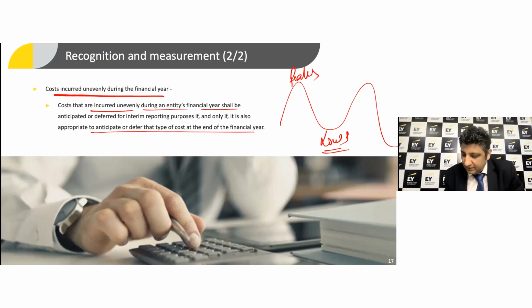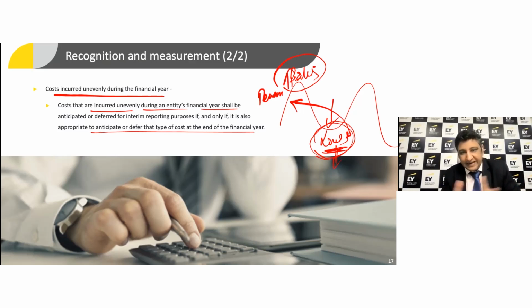You cannot, for example, bring a cost, let's say, so there could be some cost that you are supposed to incur. It could be a salary cost. You might be paying to your staff, and let's say you're operating a hotel, for example, at a hill station. So that there is a peak season, there is also a lean season, right? So if you're paying salaries there to your staff even during the lean season, it doesn't mean that it has to be parked into the peak season, because that is where the revenues will be higher. No, you cannot compromise with the matching and the accrual concept both, right? So accrual would have a role to play here, right?